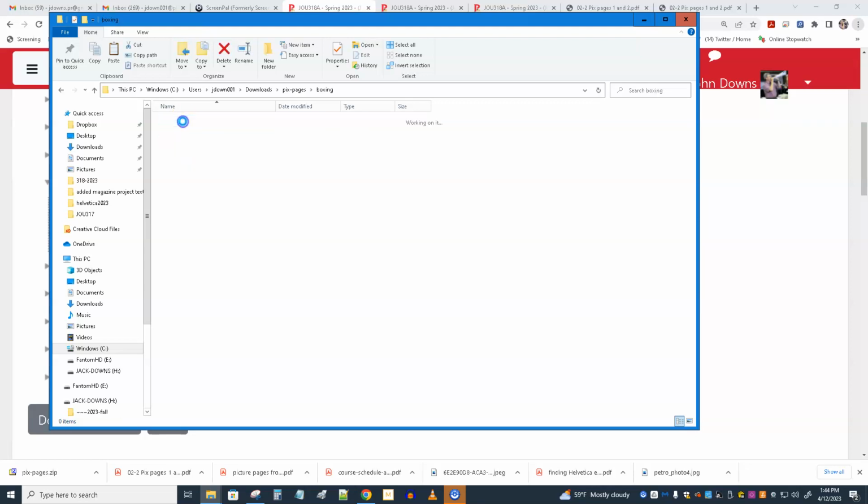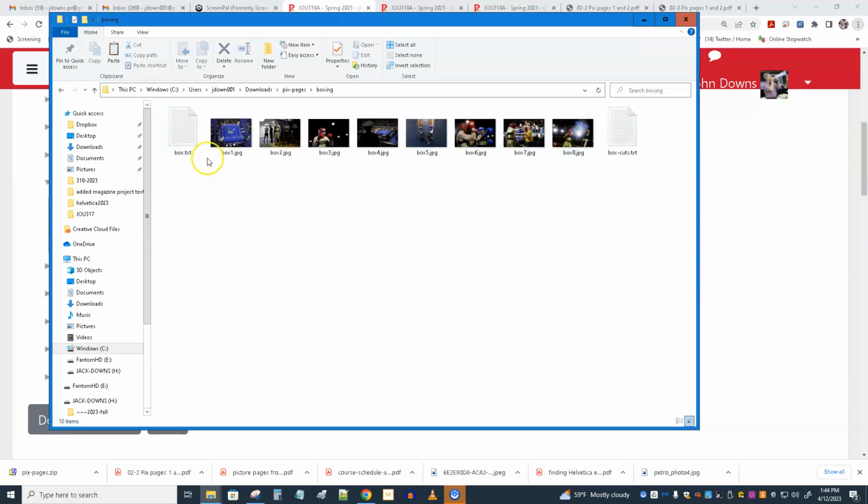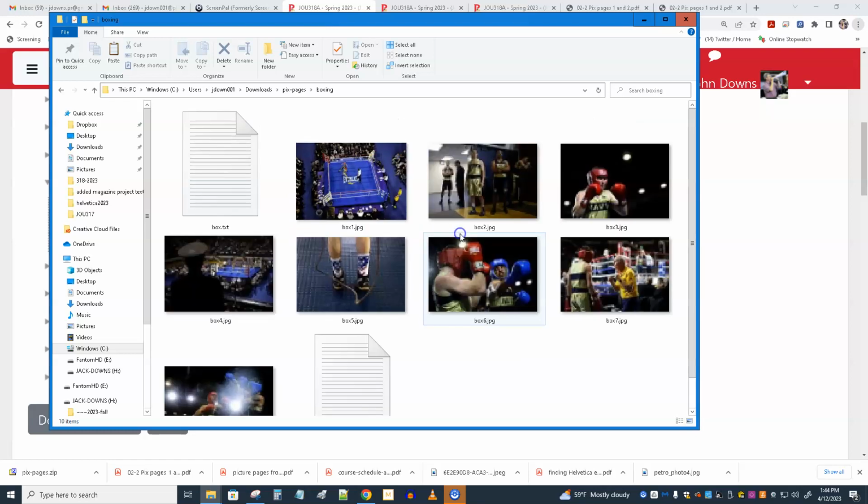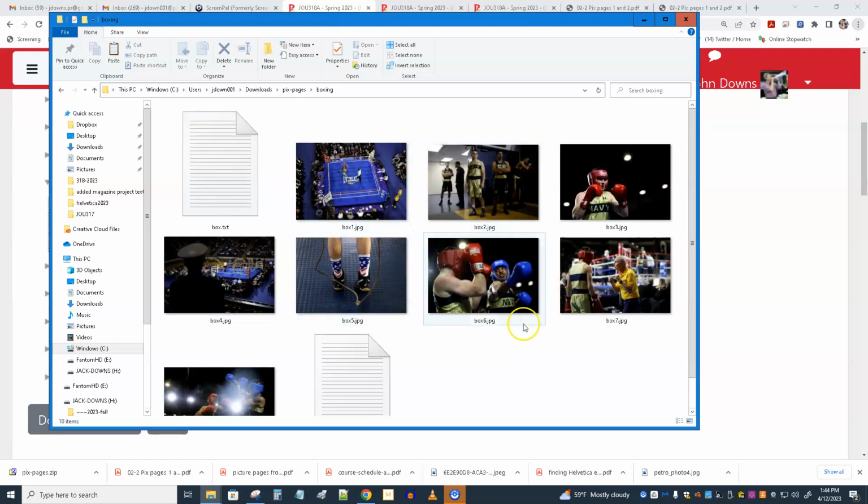Okay, so if I look at the boxing one, one good way to look at these images, of course you should have a handout with them, but if you don't have the handout or you'd rather, remember you can always view extra large icons and look at them that way. And you can see there's quite a variety of images here. These 2 are kind of similar. You probably would only use one of those.